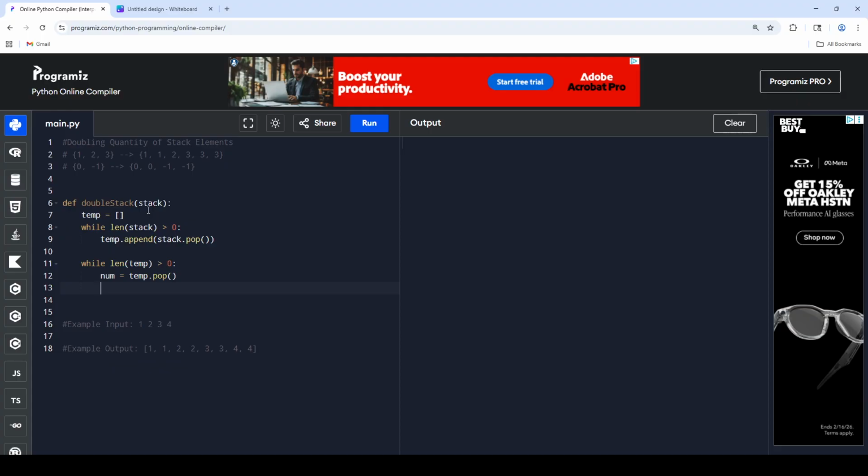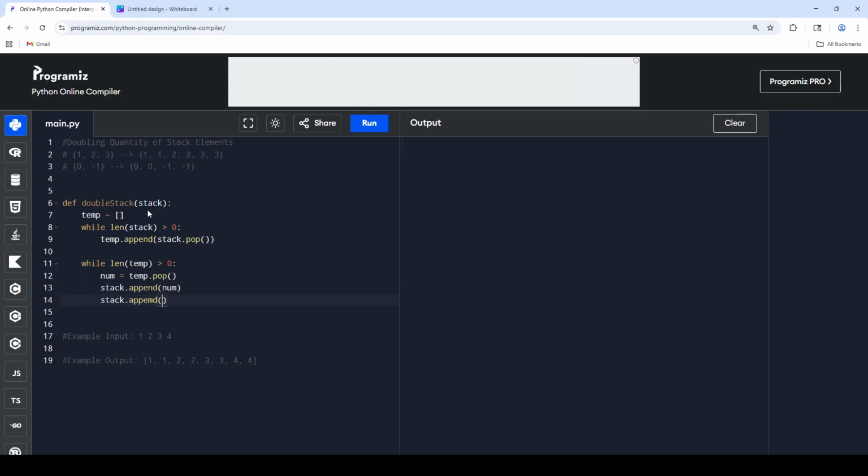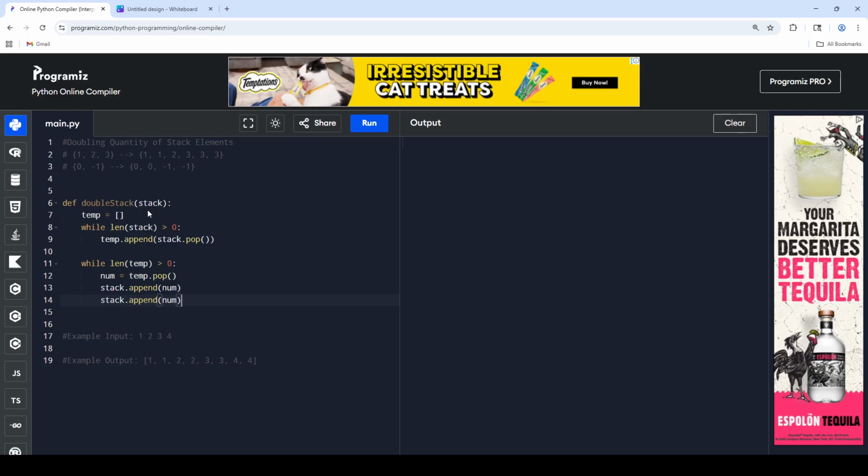And then I'm going to add 2 copies of that element back into the previous stack, so stack.append, and then do that twice. And then just keep doing that until there are no more items to process in our temporary stack, meaning we've already taken all the elements from the temporary stack and added them back into the new stack. And that should be it for this.